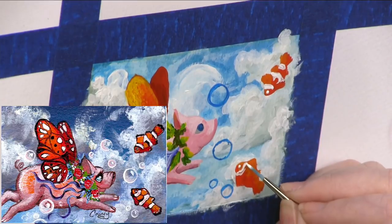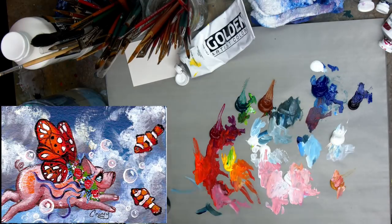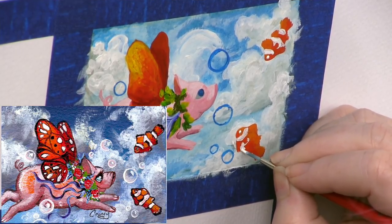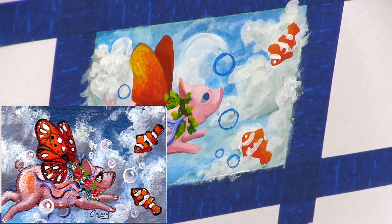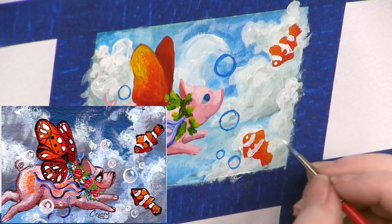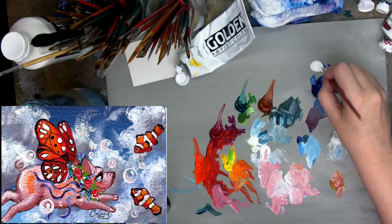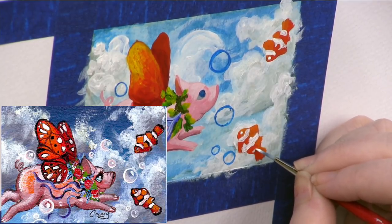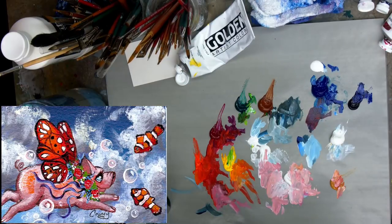Let's give him another little white bit. And again, we'll tuck this little stripe behind a fin. I'll put back in a little bit. I don't even think that this piece... I forgot the amount of time that went into it. I bet I took more time when I first made it, like a lot of time. Yeah, I bet I was so slow when I originally painted this. Because I'm thinking, it's taken a minute.